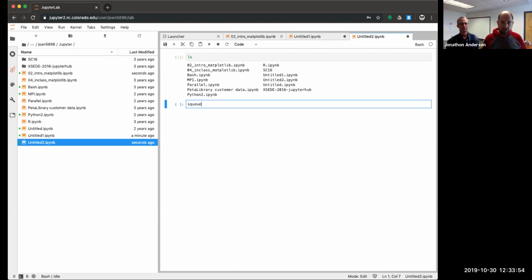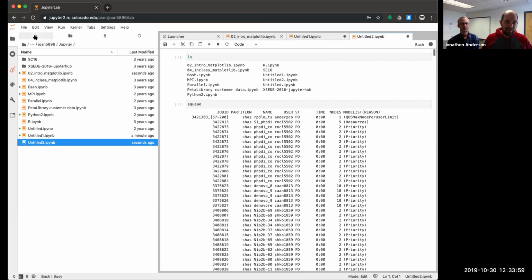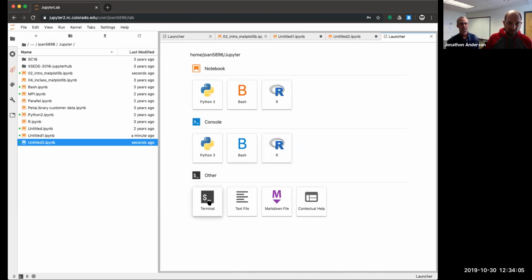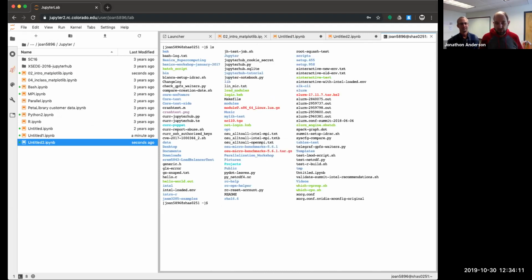I think I can even run like SQ in here, yeah, and see the state of the queue, which leads to another thing that I really think is surprisingly good, which is there's a terminal emulator in here. And so we can get a terminal just on, this is a compute node, but it's a normal webby terminal thing. And for a not insignificant portion of our user base, logging into a web page that has a username and password field and then opening a terminal in here is more straightforward and less intimidating than being told to go get PuTTY and run PuTTY on their Windows machine.